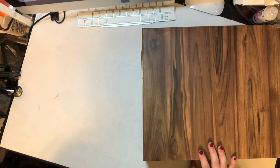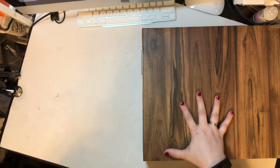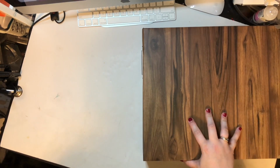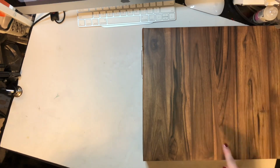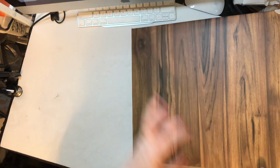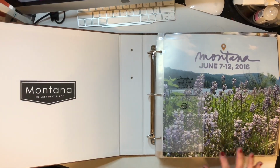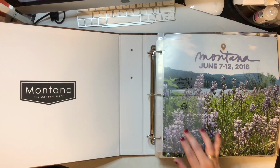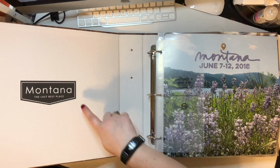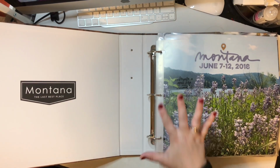This is from 2018, and I love it. So this is a wood grain finish looking album from Becky Higgins with ProjectLife.com. It came out that year actually. I love the vibe it gives off for this album. I have a lot of products in here from Scrapbook Customs that I was trying to incorporate that were Montana themed. I have a sticker on the inside here because I knew this was the kind of album that was going to have a permanent home.